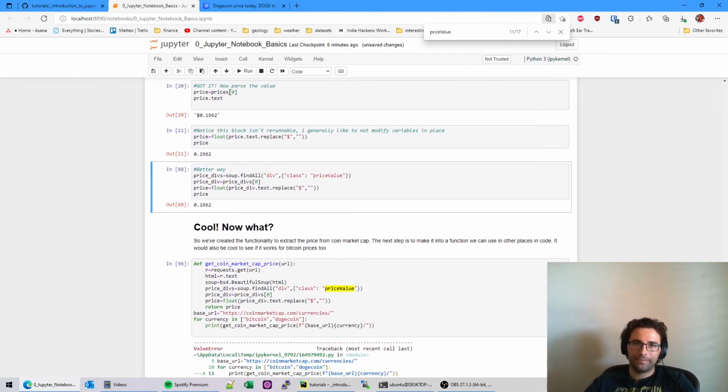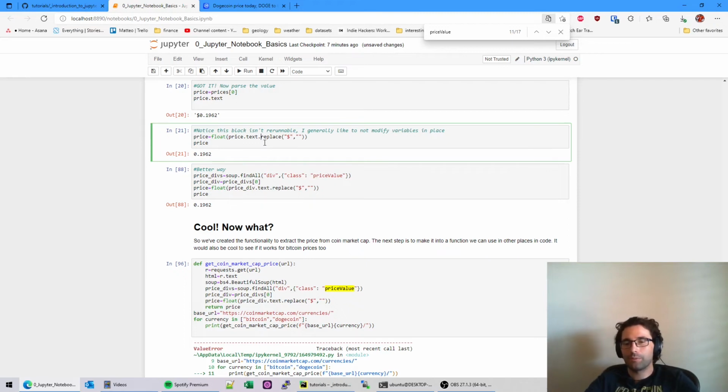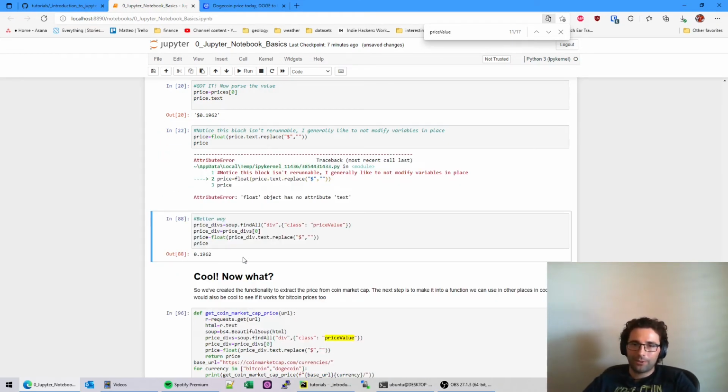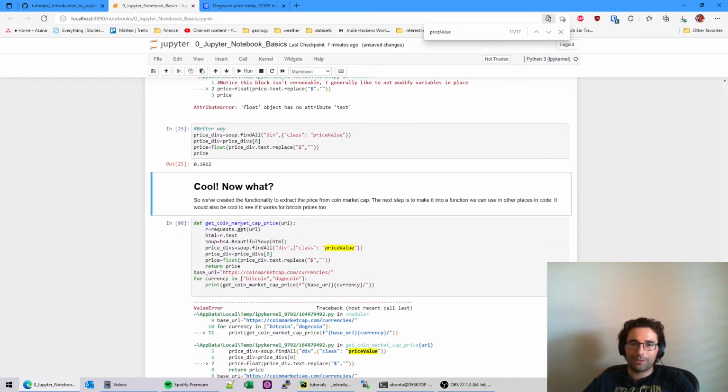You'll notice how this price text, if I were to rerun it, it wouldn't work. And that's kind of a quirk with Jupyter. Because everything is sequential and dependent on what was run before it, you can get into weird spots where a piece of code isn't rerunnable. So when I do Jupyter, I try to use different variable names so that every cell is rerunnable. It really helps avoid silly attribute errors and sharing your notebook and saying, run this before this, after this, and making it a whole mess to follow, because Jupyters are quite unwieldy at times. They're sort of like lab experiments, if you will.